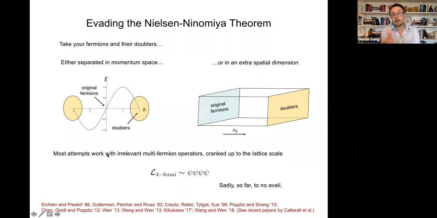The subsequent papers by Xiaogang and Juven are much more concrete in their proposals. I think they're very interesting. They mostly focus on 1+1 dimensions, where the problem is slightly easier. It's more or less the same idea as Eichten and Preskill with some twists. Again, there's no reason it shouldn't work except for the problem that no one's actually simulated it, and this issue about the high dimensional parameter space. Does that answer your question from earlier, Jeff?